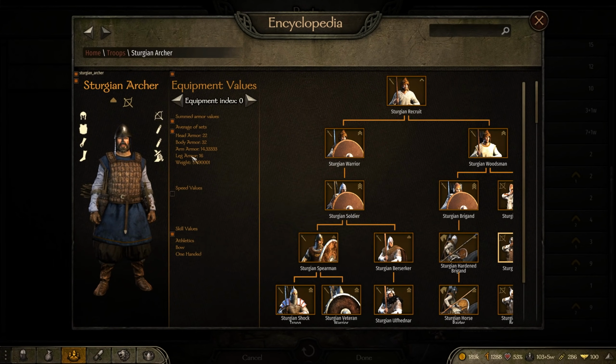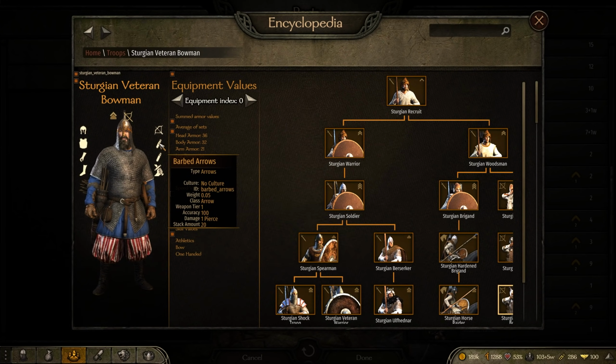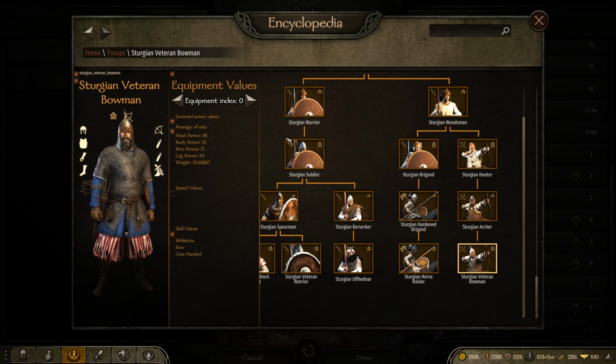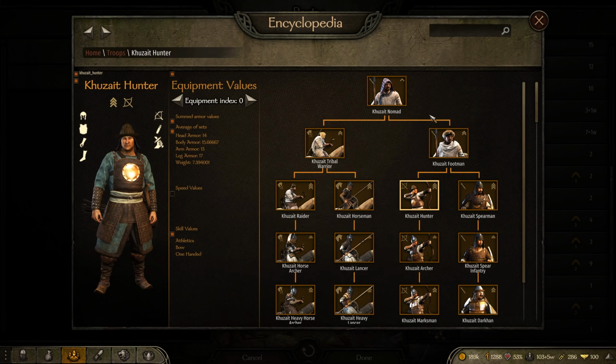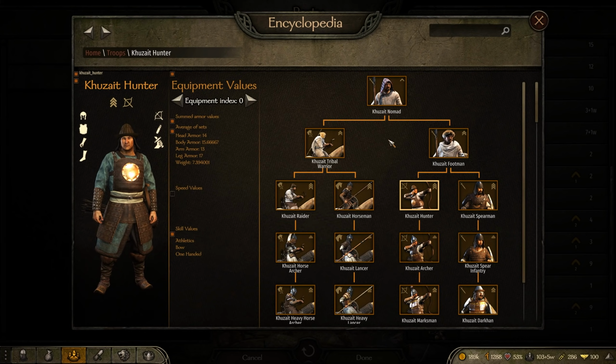And it's the same thing with the Archer. The Archer gets barbed arrows yet again. Then if I go to the Veteran Bowman, barbed arrows yet again. So I don't think that Stergia needs this massive buff or Aserai needs this massive buff. I just think that they need to be rebalanced in line with stuff like Khuzait or the Empire. Things that are very well balanced and have a very nice curve of progressing tiered armor, weapons, and ammunition.